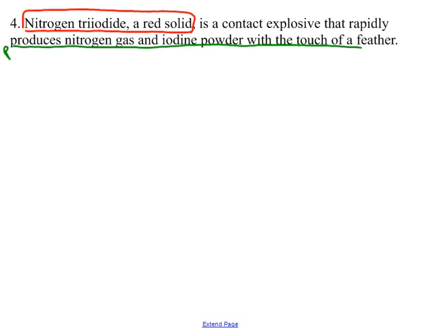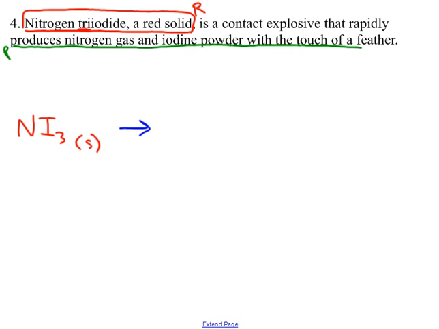Oh, I think I did this with my colors reversed. Sorry about that. Okay, so the reactants I've labeled as R and the products I've labeled as P. Alright, so nitrogen triiodide. This is a covalent compound, so you notice the use of the prefix. So the name very easily tells us the formula. So this is N for nitrogen, triiodide meaning 3 iodides. So nitrogen triiodide, which is a red solid. Okay, so we're going to put S for solid. It's just the one reactant, so immediately I'm going to go ahead and put the arrow indicating that products are going to be produced.